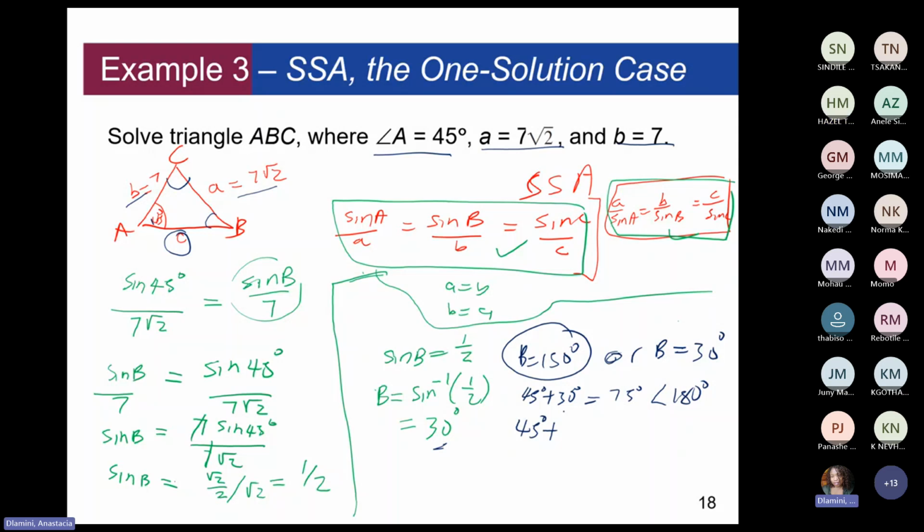So you're saying 45 degrees plus 150 degrees. Why is it 45 degrees plus 30? It's because 45 is the angle I'm given, right? Now, 30 degrees is the angle I found. But there's a rule that says once you find the angle, you need to go and find the complement as well, because the answer can be that angle or the answer can be the complement. So the answer can be both.